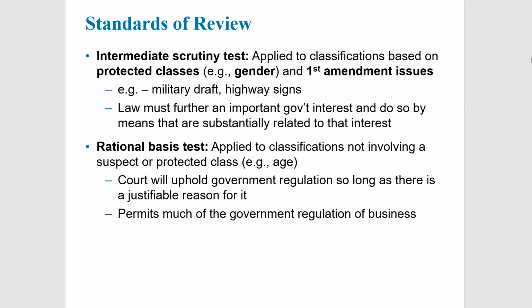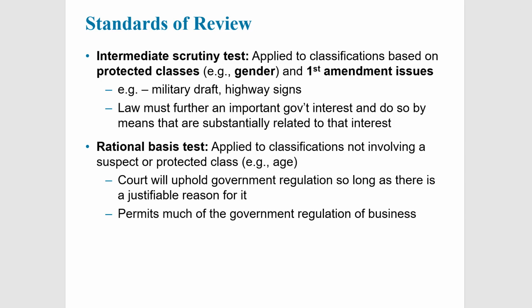The least restrictive test being the rational basis test. This applies to classifications not involving a suspect or protected class, an example being age. So the court will uphold a government regulation under the rational basis test so long as there is a justifiable reason for it. This permits a lot of governmental regulation of business.